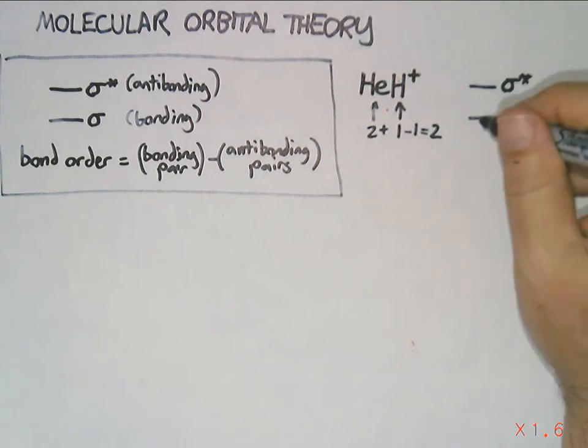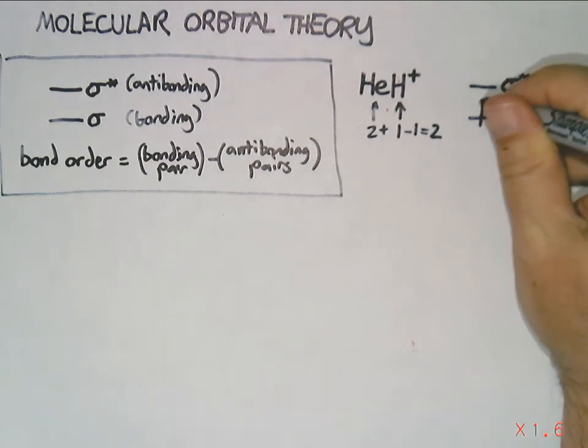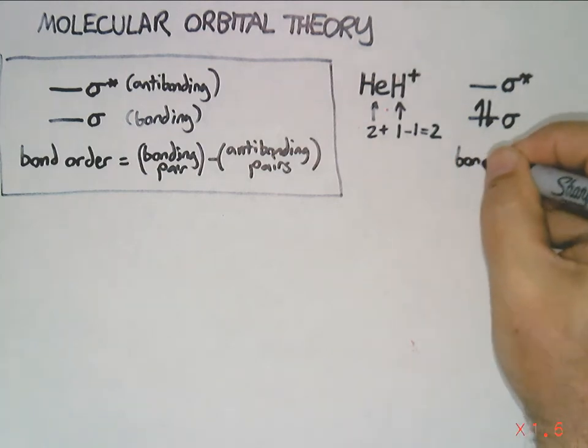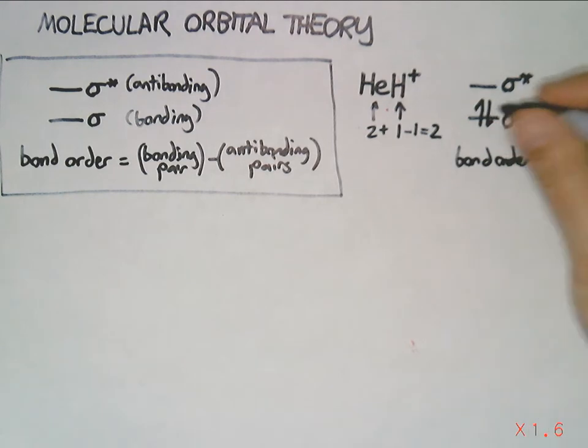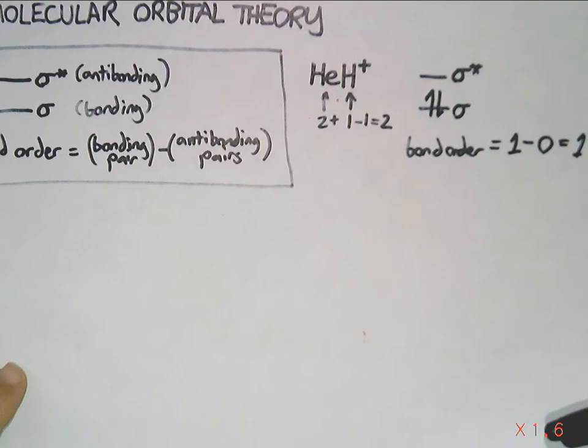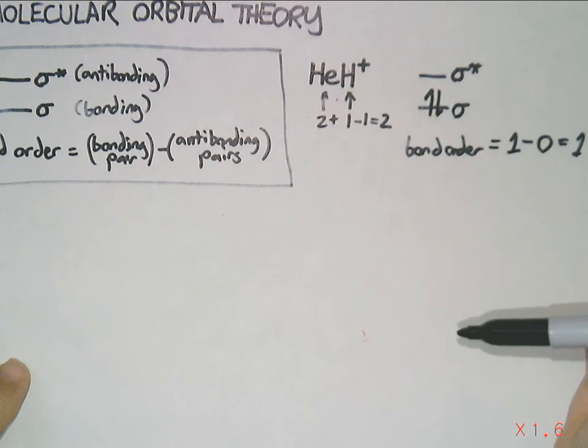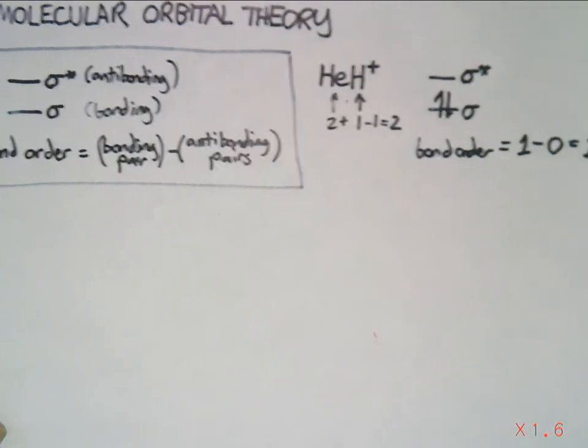Alright, if I've got 2 electrons, I'm going to fill them in from the bottom up. One spin up, one spin down, that one's done, and I'm out of electrons. So this is the molecular orbital diagram for this. What's the bond order? Well, there's a bonding pair, so that makes a bond. And there's no anti-bonding pair to break it. So my bond order is 1. So according to molecular orbital theory, there's a single bond between the helium and the H+. And this is exactly what you got when you did the Lewis structure for this.